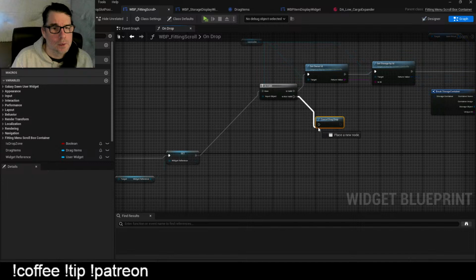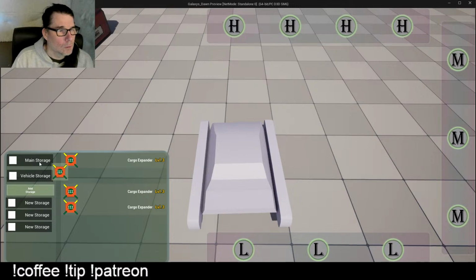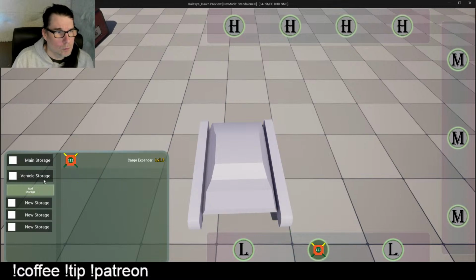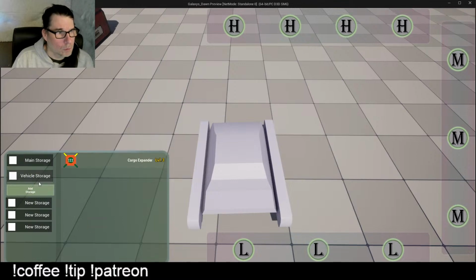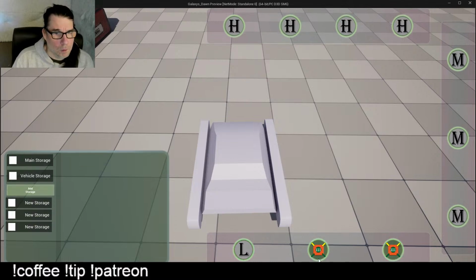Let's see here. Because we're dropping it, we have a scroll box here as well. I don't know. That works. So nothing in that one. No, it is. Okay.